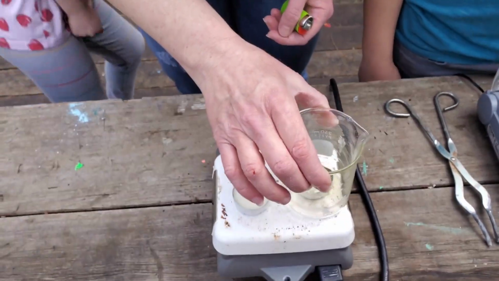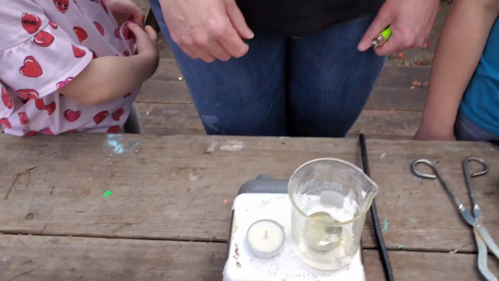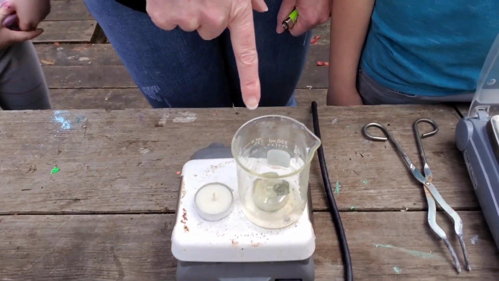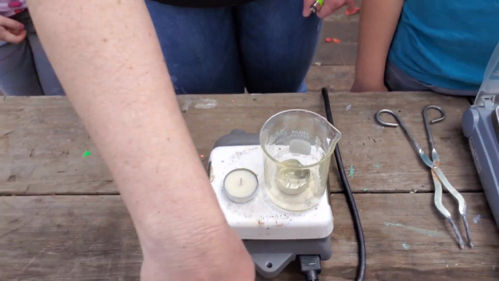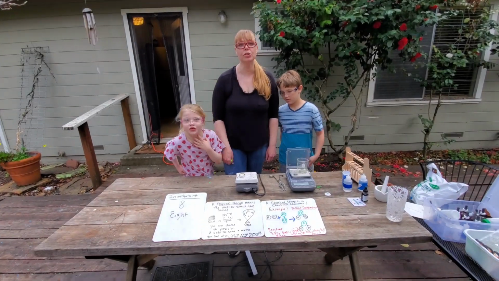You see that? So you see the wax melting. So that is 7. It smells like vanilla cake. Yeah, it's a vanilla candle. So see it disappearing right there? You see it? Okay. Now, is that physical or chemical?